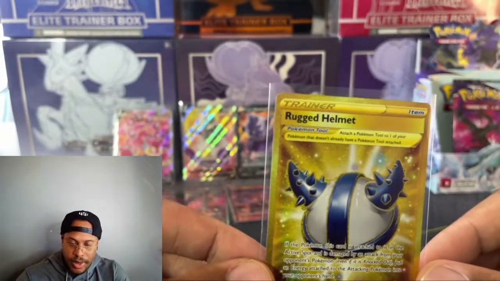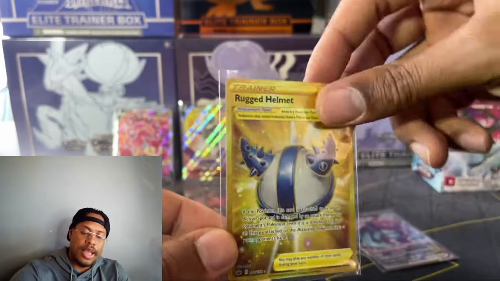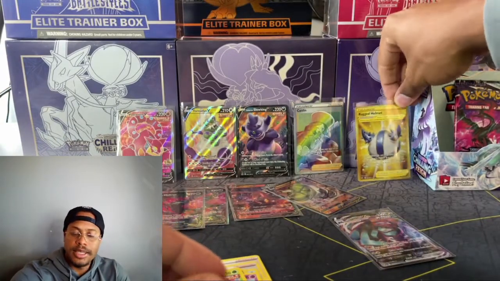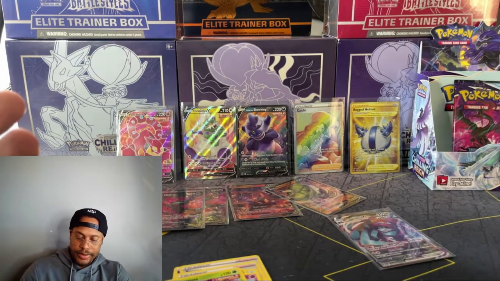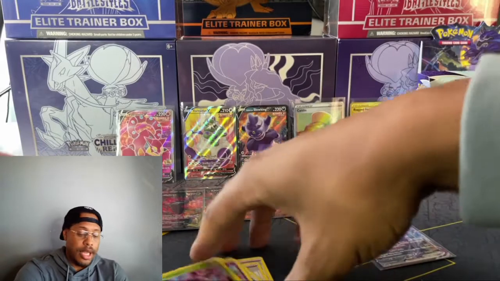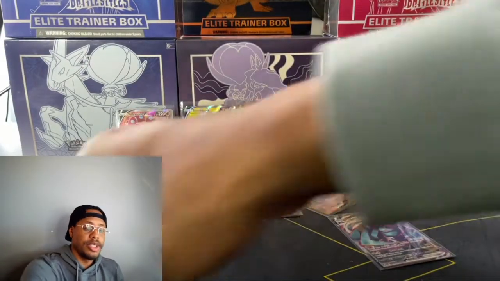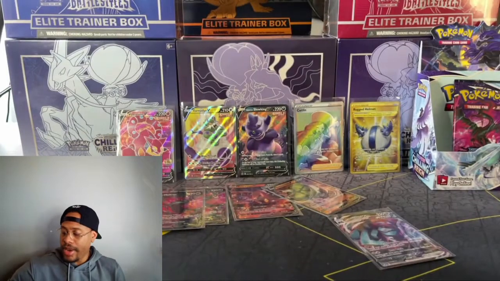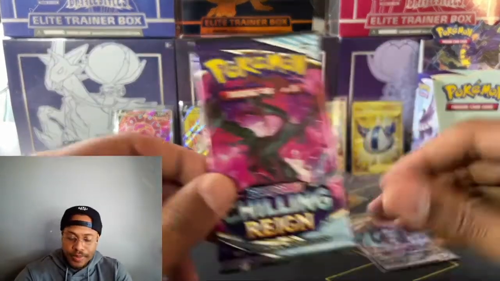Nice. Rugged Helmet. We're just gonna drop our Metagross. We saw that last video or last booster box. Look at that. You guys, I'm shocked on that. Now I am completely satisfied with this booster box today. Two secret rares? Two secret rares and one pack to go.